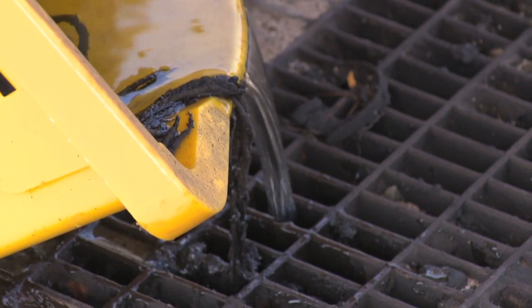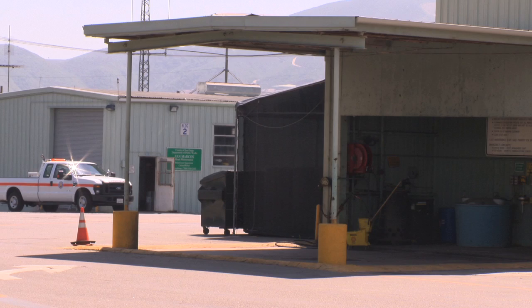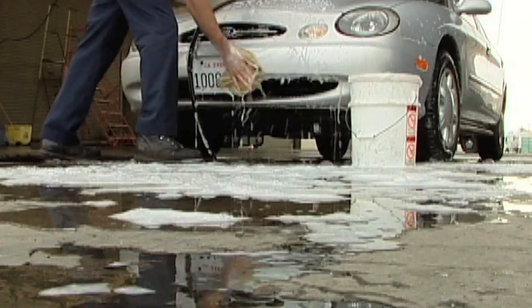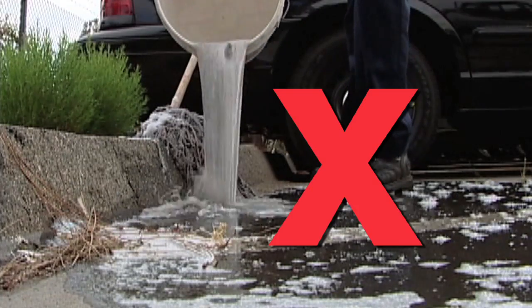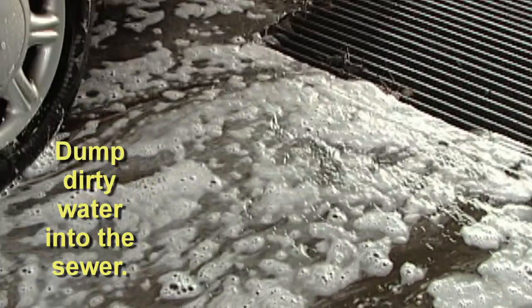Depending on the size of the wash rack, even buses and trucks can be washed properly. Wash racks should be bermed, covered, and fully contained. If you are washing equipment or vehicles without using a wash rack, you must use the proper BMPs to contain the wash liquid so that no pollutants discharge into the storm drain. Remember, discharging wash liquid onto pavement will pollute stormwater, even if it doesn't flow directly into a drain.